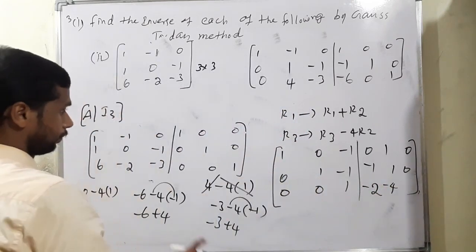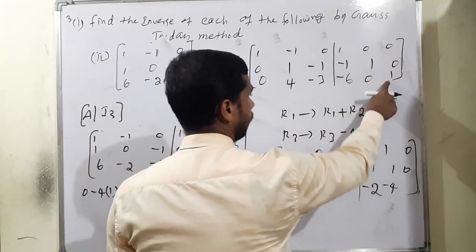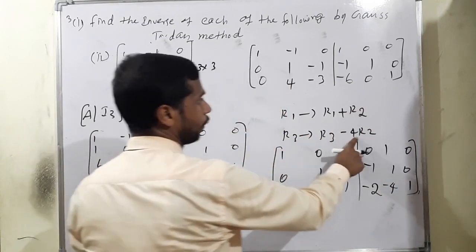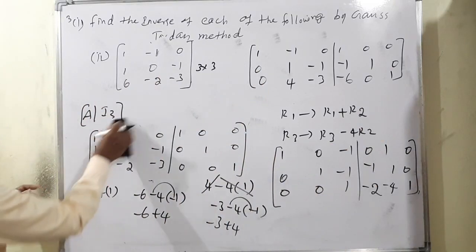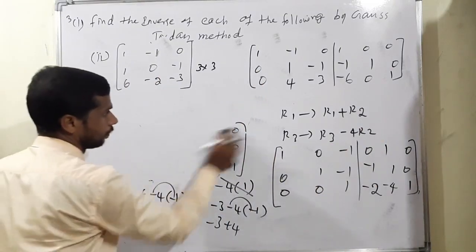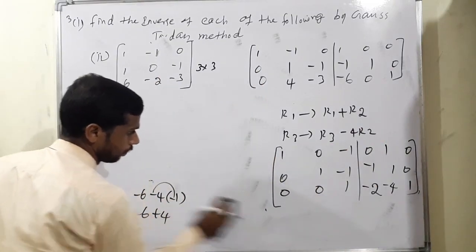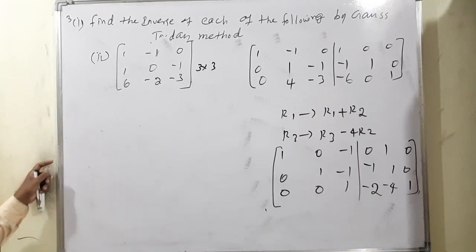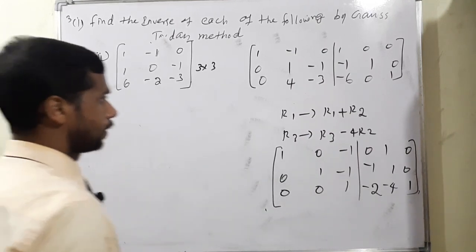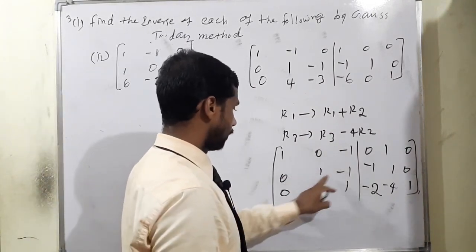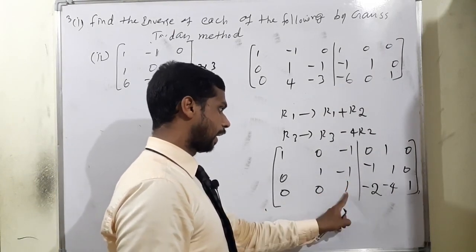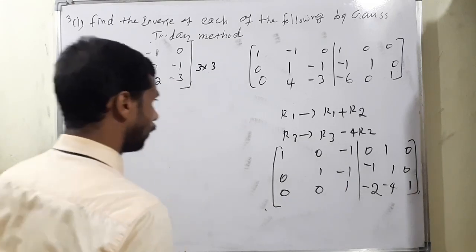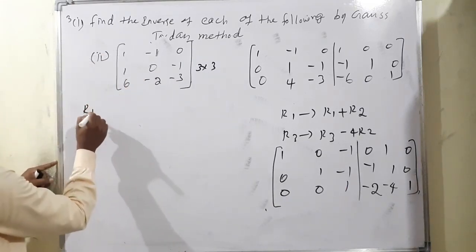Next one, R3 value 1 is there. Directly we can write it 1, because 4 into R2 comparing 0 is 0; 0 into anything, the value will be 0. So next step, listen, already 0. Next term only directly we can write now, because R3 we have 1 is there, the diagonal term. Then the opposite side 2 terms we have to make 0.